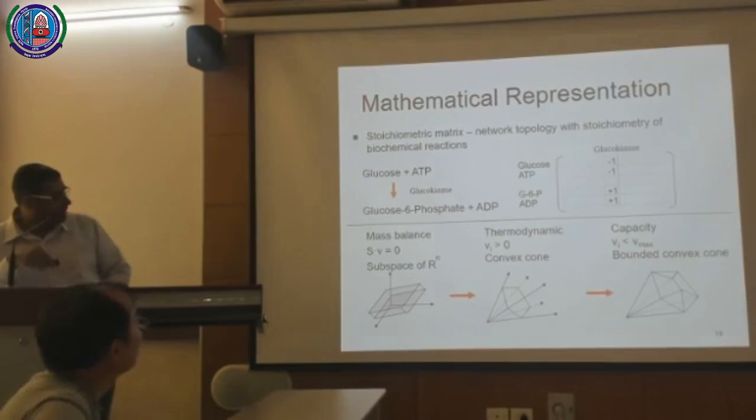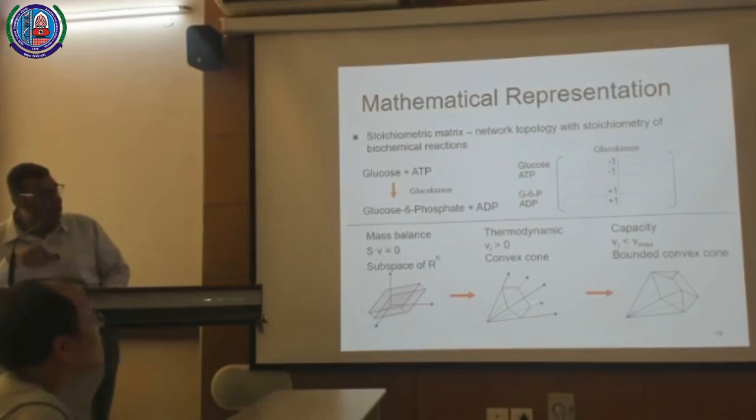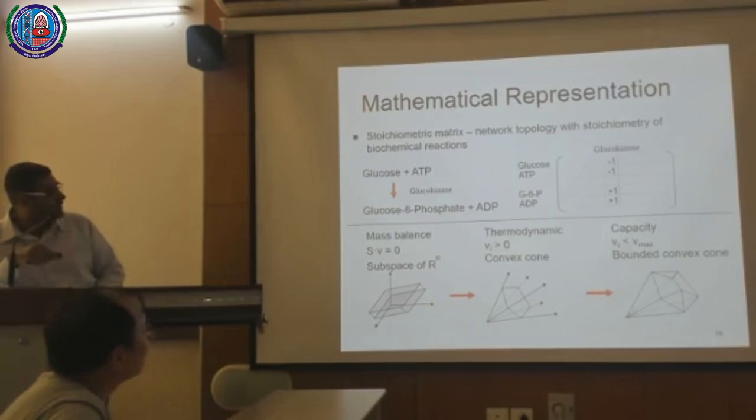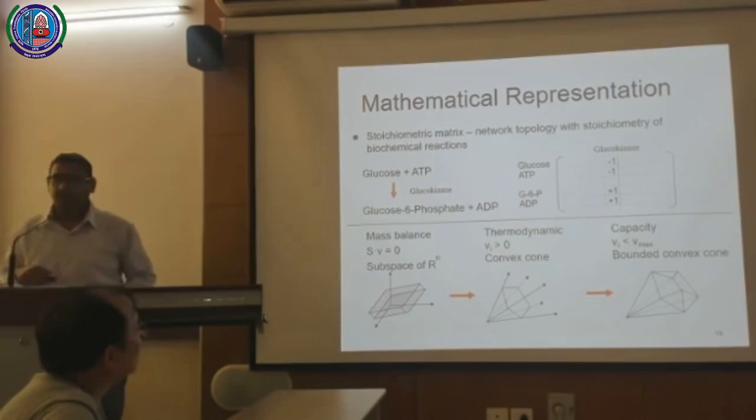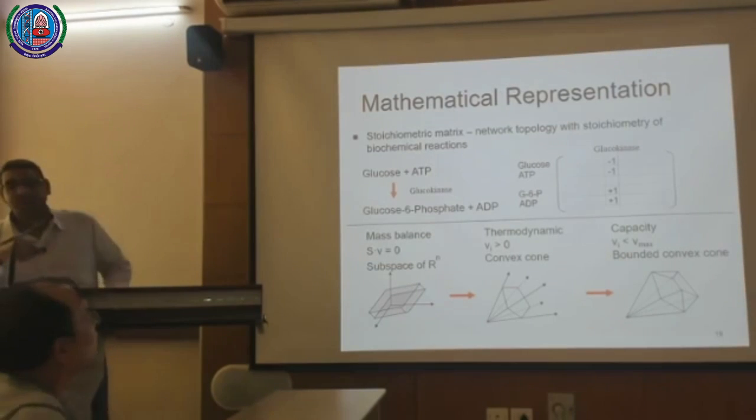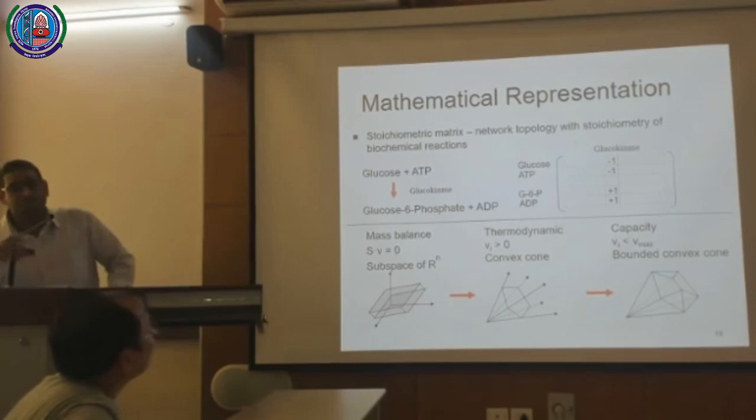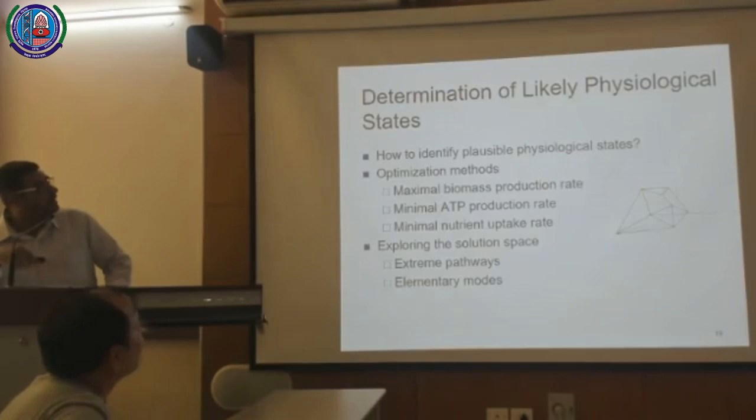You can see I have taken the same example here. I told you that you need to understand the mass balance, thermodynamic properties, and capacity. If you are able to see this, you can understand all the aspects of any enzyme. I am talking about the enzyme glucokinase or this pathway. If you are able to design a proper network topology with all the data you have for biochemical reactions, then something can come out about your particular product.